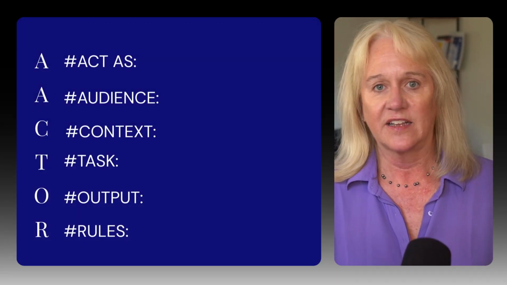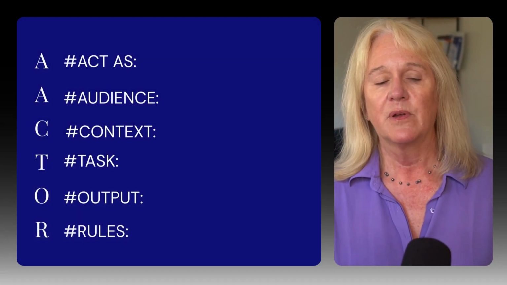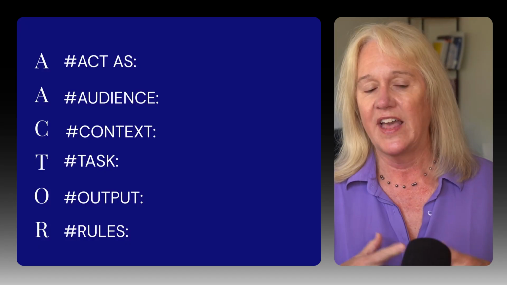So altogether, that spells actor, and that's how I remember it when I go to write instructions. But remember that you are welcome to leave any of these out. Sometimes you want Claude to have more specificity, and sometimes you want it to have more flexibility. And so your role as the orchestrator of all of this is to fine tune it until you are getting content that is actually usable, preferably the first time out of the gate. So the upside of using instructions is when you put in the work up front by creating this list, you're saving yourself hours on the back end because what you're getting is actually usable from the beginning, not something where you're wondering if you could have just done it faster without AI.